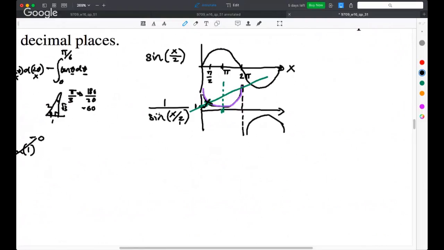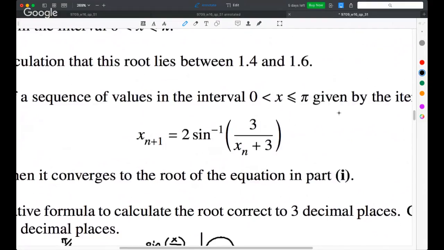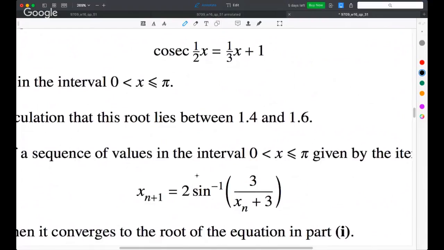So the next one is asking you to calculate it. And again, it can't be solved analytically, so we have to use numerical methods. So the way you do this is you're only trying to show that it's between these two values, right? So you don't have to crunch through a real iterative method until the next question. But you do have to show that it lies between these two. So your first plan of attack is obviously going to be to evaluate these two sides at each of these values.